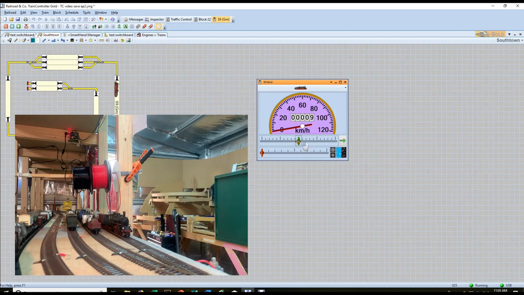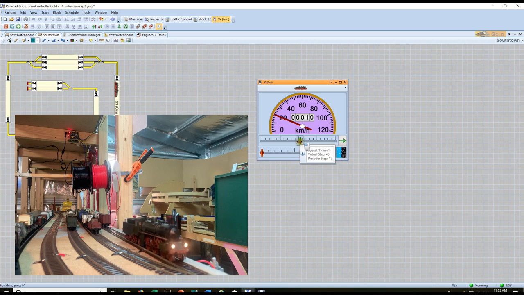Okay, so let's run a train. So you'll see I'll tab it in there. It's just a matter of grabbing that slider and pulling it to the right, and that's driving the train forward, as you can see. You'll see the inset of the train starts to move. Just let it run along the track. This part of my layout is under construction. It's the Beltoma upper staging area. So I'll just stop the train.